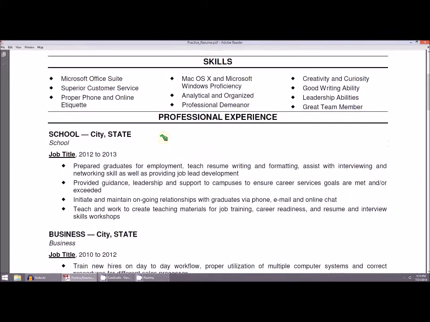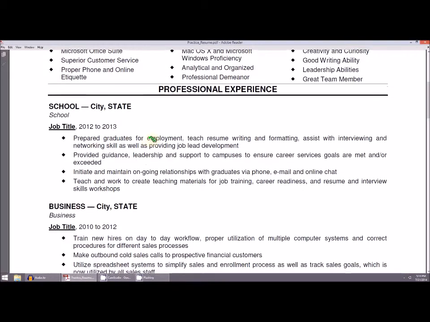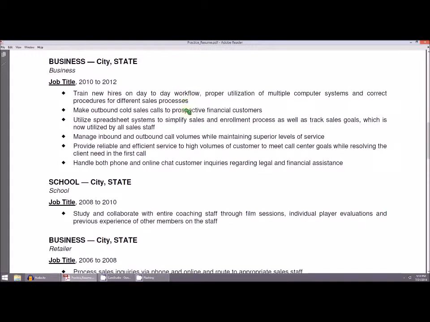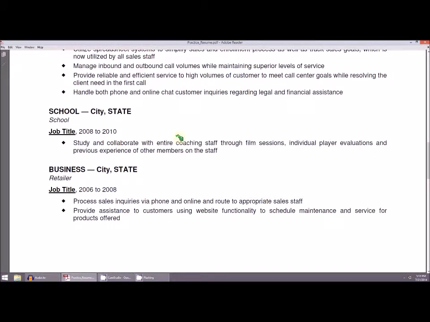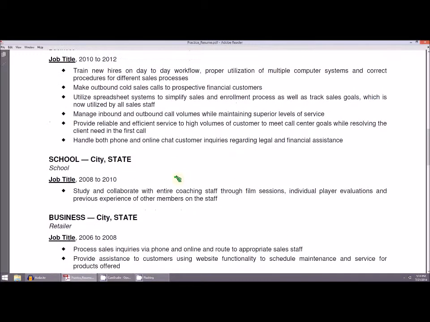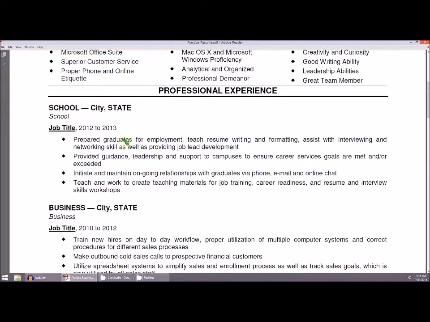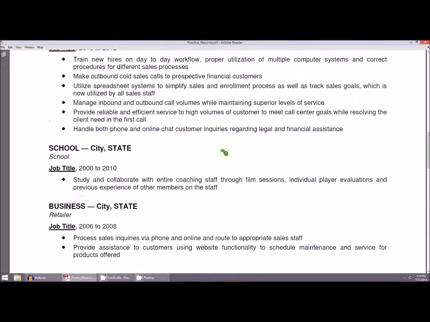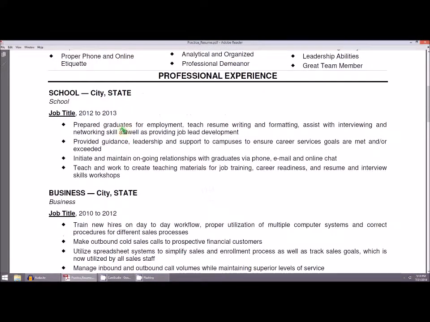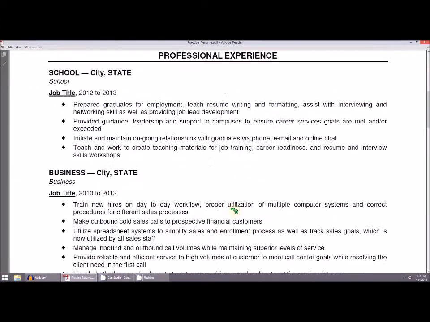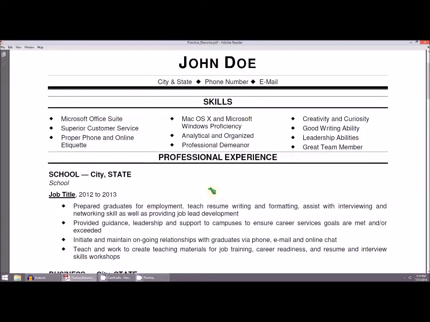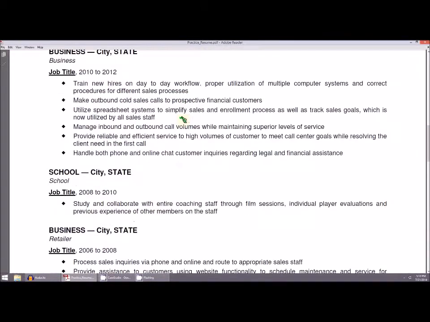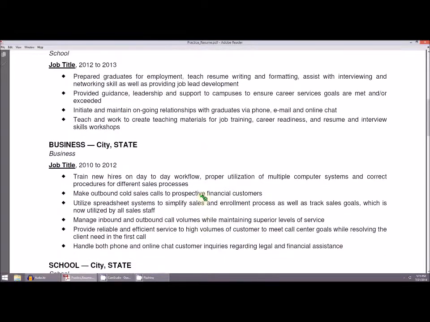Okay. Now again, this particular resume is a chronological resume. So this is for people who have a considerable amount of experience, maybe not necessarily too much, but that don't have too many gaps, or that do have some experience. So you can see this goes from 2013 to 2006, so recommended about 7 to 10 years. Okay, so a lot of the experience here is listed under the jobs, and that's pretty typical for a chronological resume. So the skill section is a little bit smaller just because so much of the description is left under the experience.